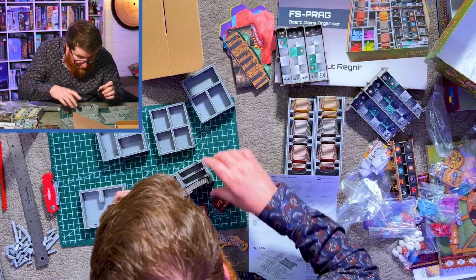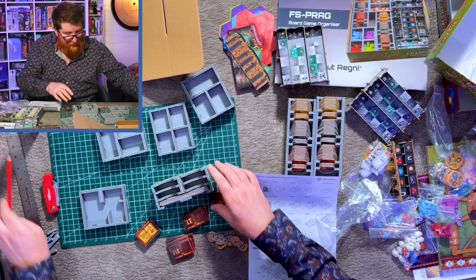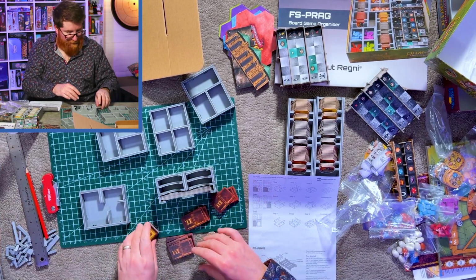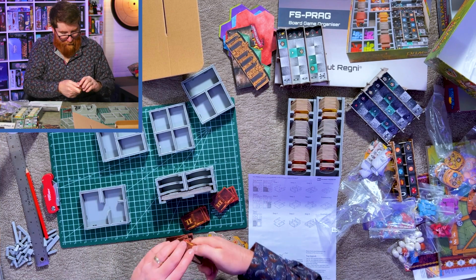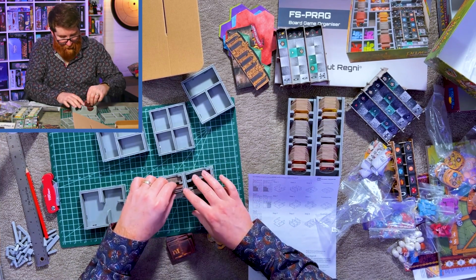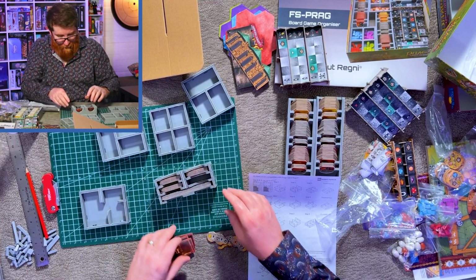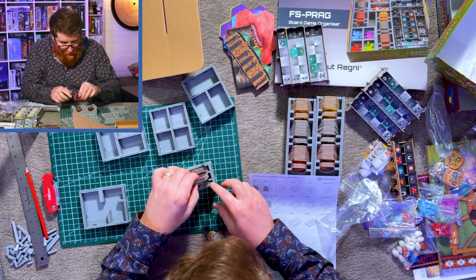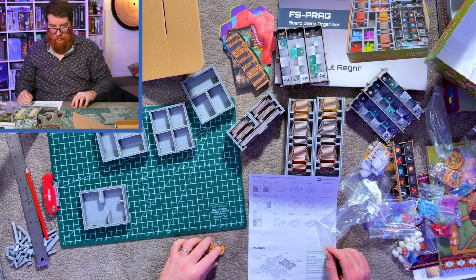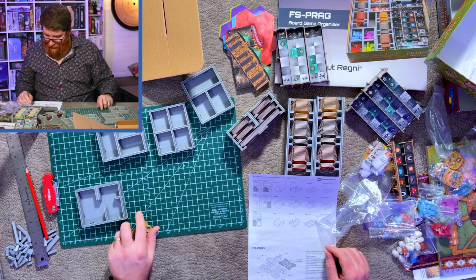Do you want glue for them to get stuck on? No? Maybe down at the bottom here? No, it's dry already. Okay. So 1, 2, 3, 4. Sweet. Done. Okay, these ones are alternate road.